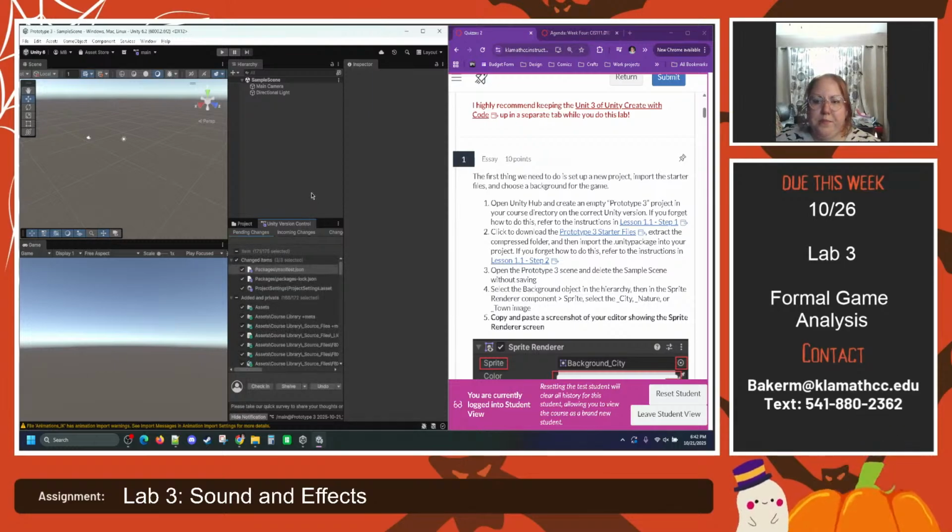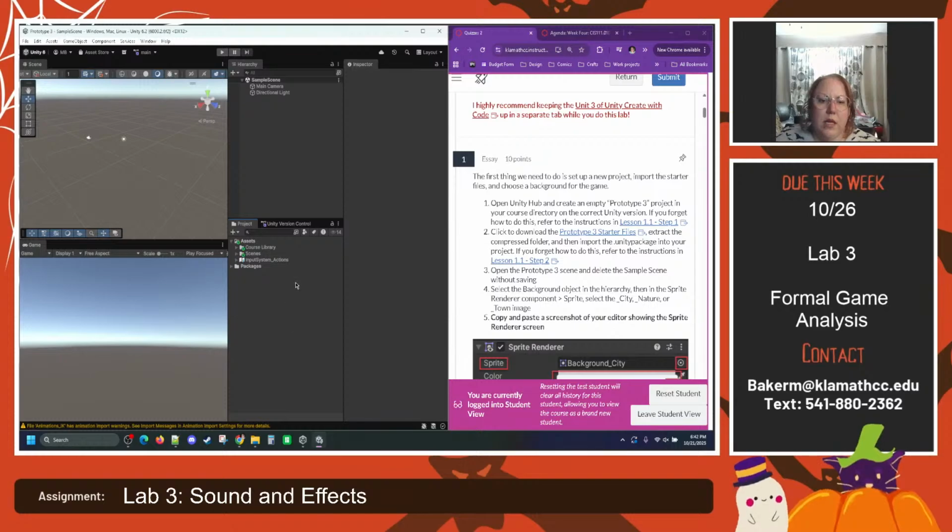And then we are going to import it. All right. So your Unity version control is going to be the tab that is up first. So you want to change it over to your project tab. And then you're going to go to your scenes and you're going to delete the sample scene that's up here.